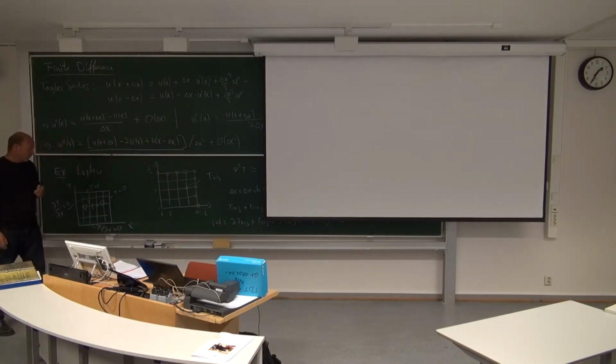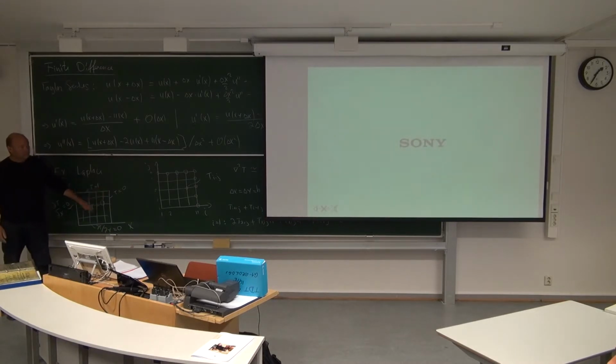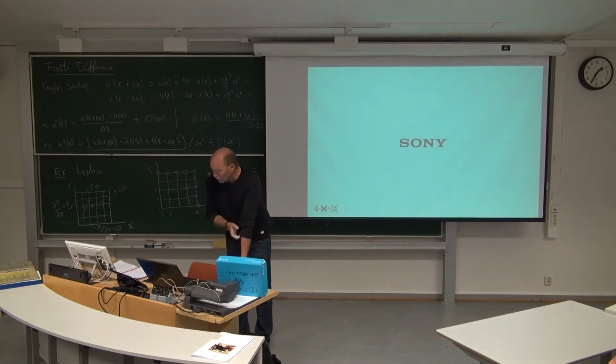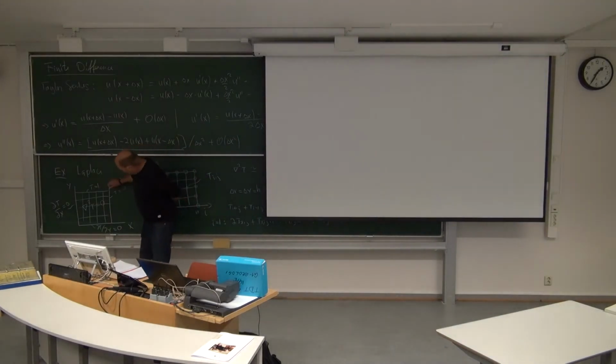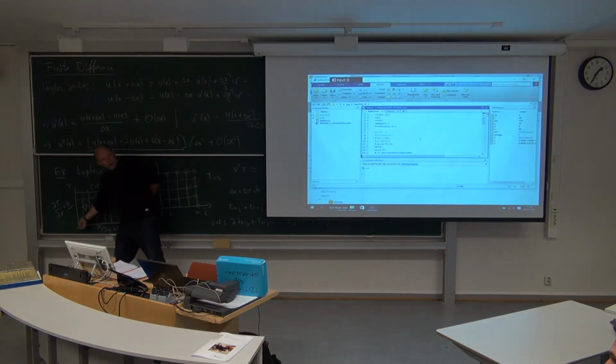How does the solution look, do you think? This one is 1, this one is 0, and here the derivative is equal to 0. So it's going to be a rather curved, strange region here of the distribution of temperature. The corner point here is of course a question. Is it 1 or 0 or 1/2? I don't know. It really doesn't matter, it's just cosmetics. But what we can say is that the solution should be symmetric around this diagonal, and the value down here should then be 1/2.